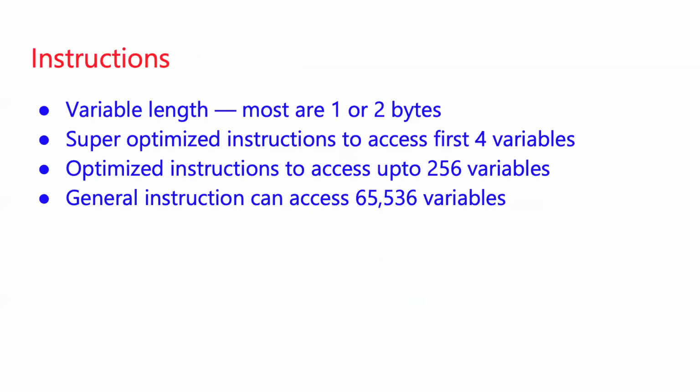Instructions in the JVM are variable length. Some of them are 1 byte, some of them are going to be 2 bytes, and some could be longer than 2 bytes. But individual instructions tend to be simpler than they were with 8086. We've made the point that an instruction like add doesn't have to include its operands, they're implicit. Then the encoding of an add instruction can be a lot simpler. All it has to do is say add. So individual instructions will typically be shorter to encode, typically 1 or 2 bytes.